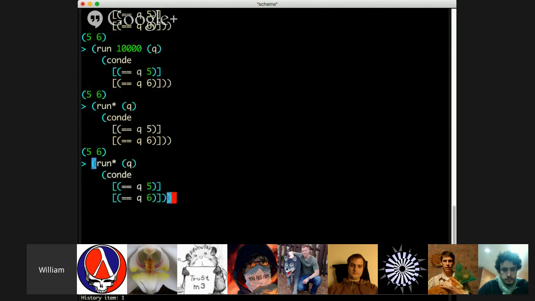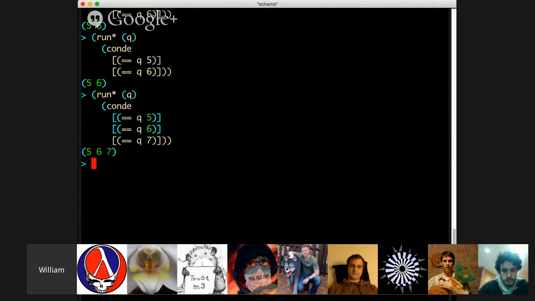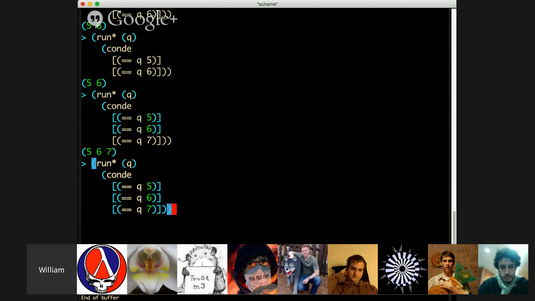This conde thing is actually very interesting for a number of reasons. First of all, we can add as many clauses as we want. So this is where it's syntactically similar to Scheme's cond. Okay, so if we want to have more than 2, that's fine. When you're thinking about the way conde works, first of all, I already said you shouldn't be concerned about the order in which the answers come back. You shouldn't be concerned about the order in which the conde clauses are tried or run by miniKanren. You really shouldn't be thinking at that level when you're writing your programs. Just trust that miniKanren will sort of do the right thing, whatever that is, and different versions of miniKanren could return the answers in different orders.